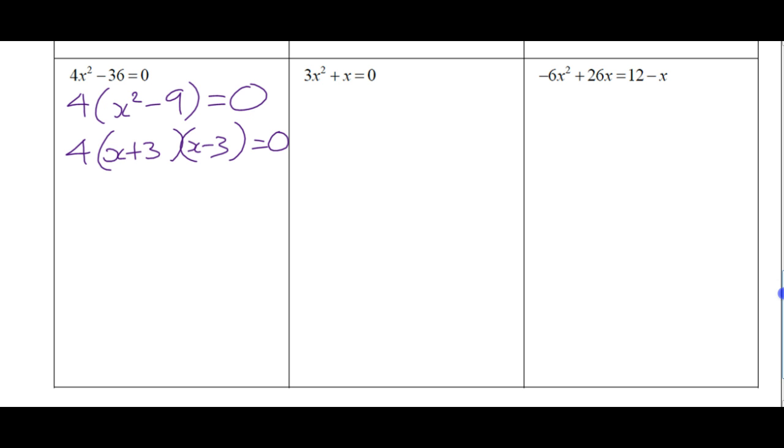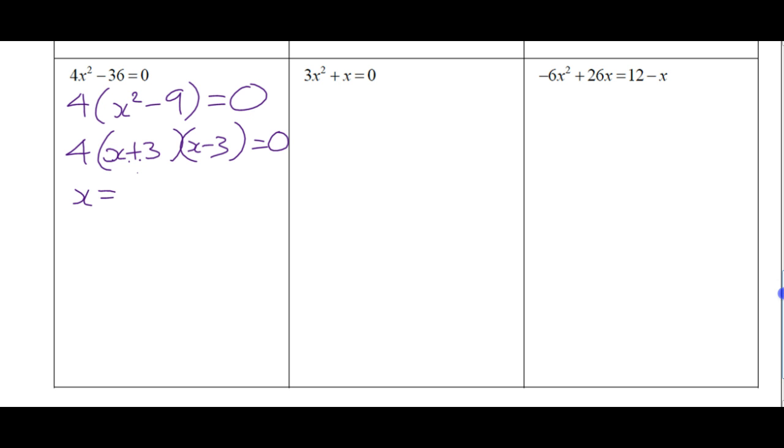Take a minute. If I expand this out, I get x squared minus 3x plus 3x. What's minus 3x plus 3x? 0x, right? So the x terms cancel. And then you've got positive 3 times negative 3 is minus 9. That's how a difference of squares works. You've got the same terms but with opposite signs, so they cancel out. Remember FOIL: first is x squared. Outer plus inner are the same with opposite signs. Minus 3x plus 3x, they're gone. And then you've got last, minus 9.